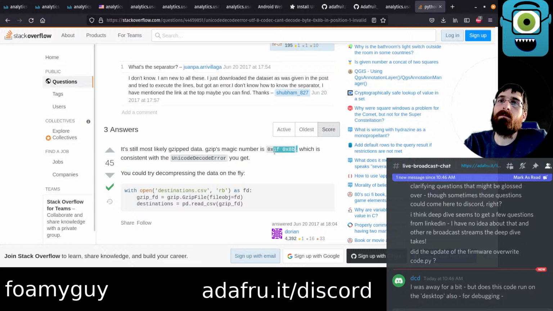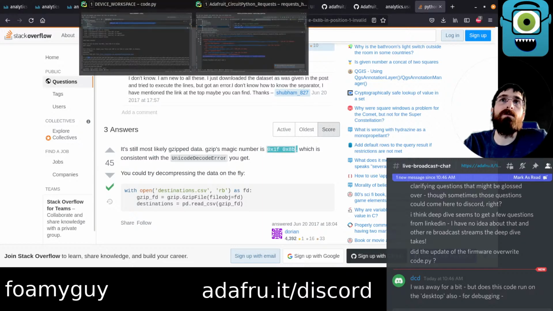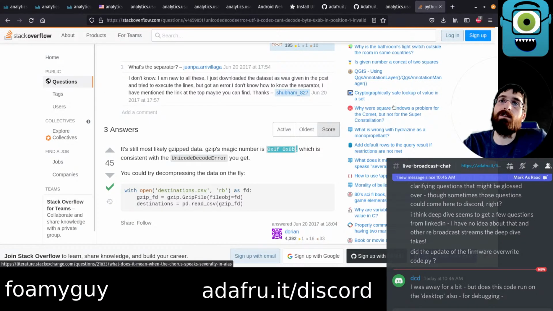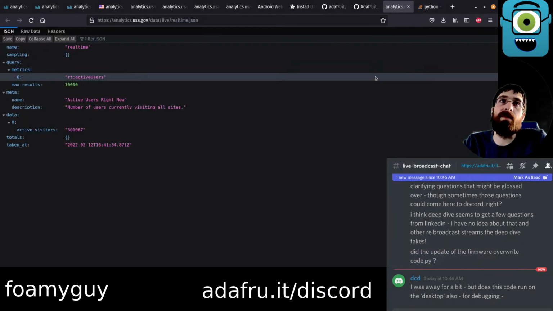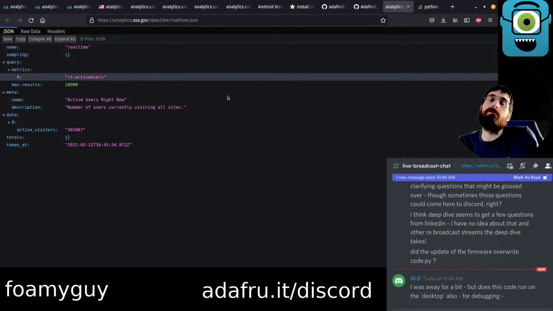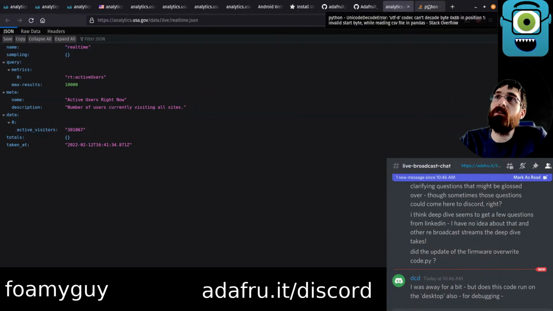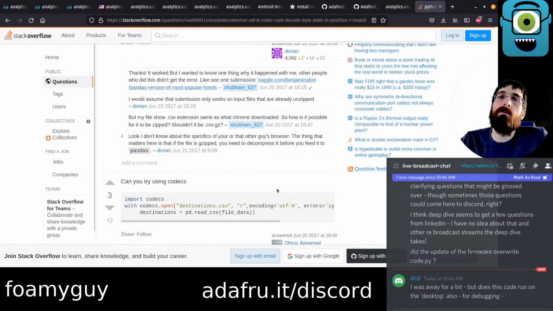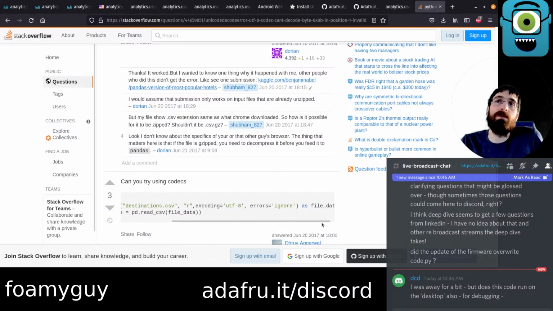Ah, yeah, so we are getting, these are the first 2 bytes, 1F, 8B, so I guess this data is gzipped, and our browser, like a real friend, is just magically unzipping it for us. That does present a problem, though. I don't know how we would unzip it in CircuitPython land.